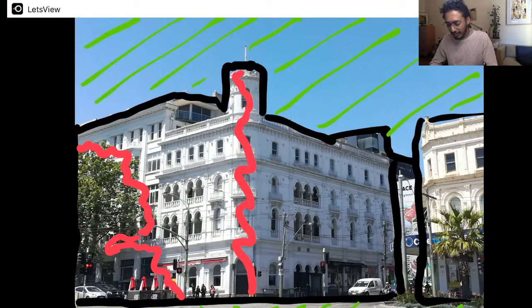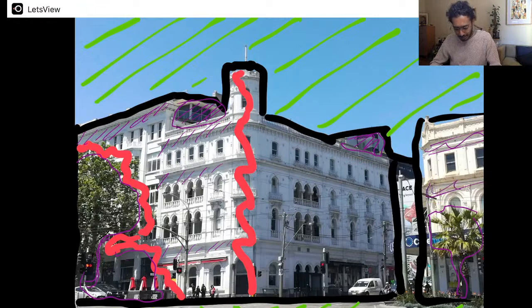And then we can go into the next level of shapes, like medium shapes. I would say we can identify some shadows here and some shadows here, under each of these balconies, and maybe this tree. Maybe we can further divide this tree and its shadow into 2 shapes. And maybe there's something poking out from here. And this part, these are medium sized shapes. And I don't know what's here in this background, but we can sort of represent that as one shape.